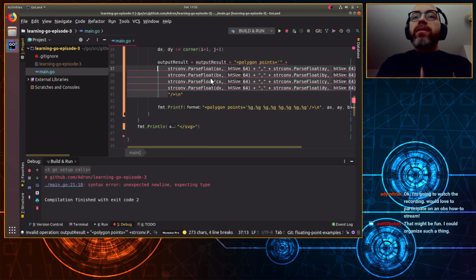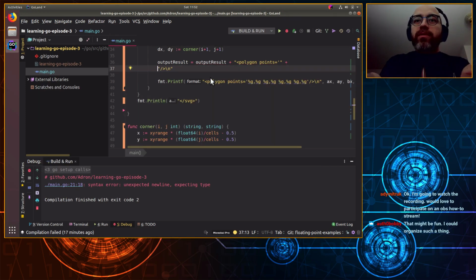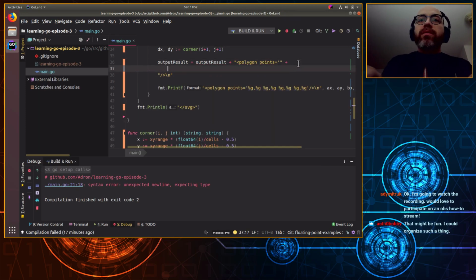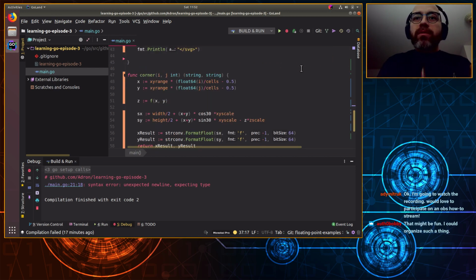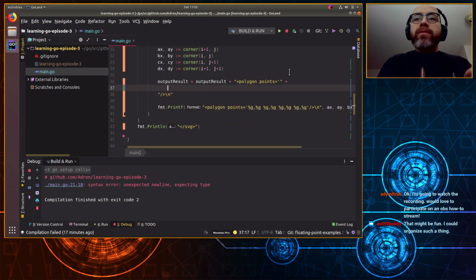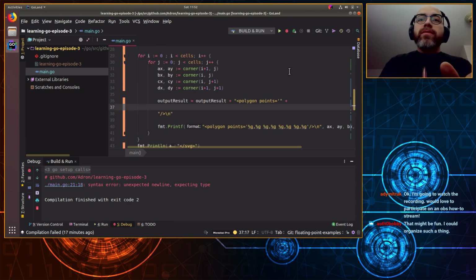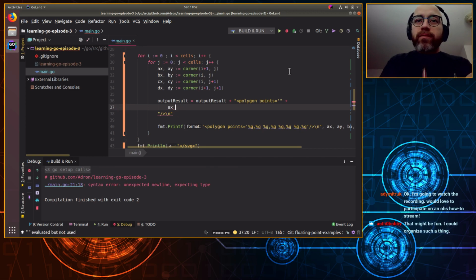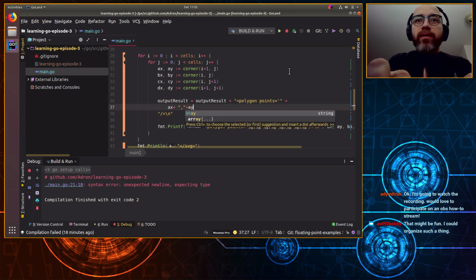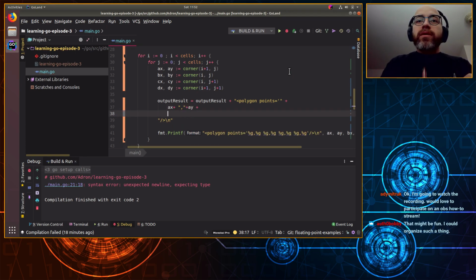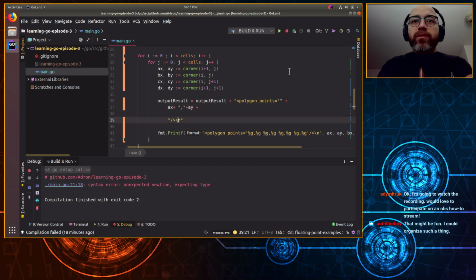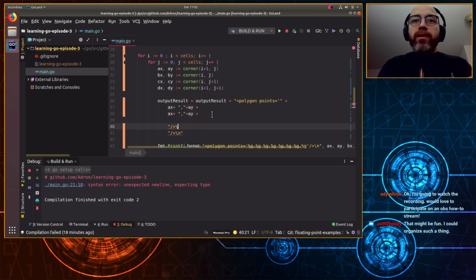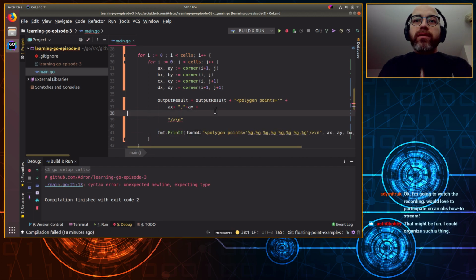So now this actually needs to be fixed, which we will do now. And we'll say, okay, there's our results. So then we can just do what? We can do AX plus AY plus, we'll go down to the next line, and we'll do one for B, C, whoa, didn't want all that.